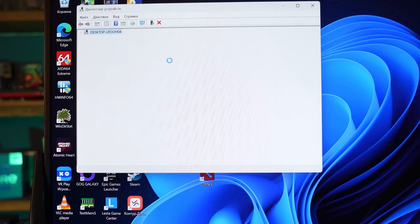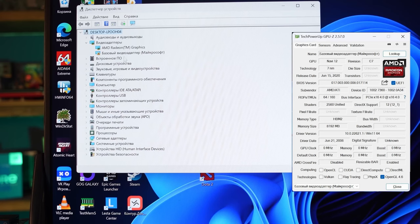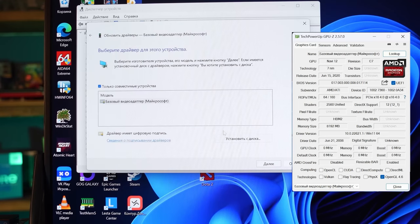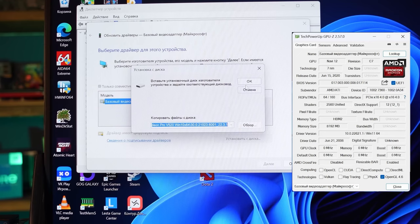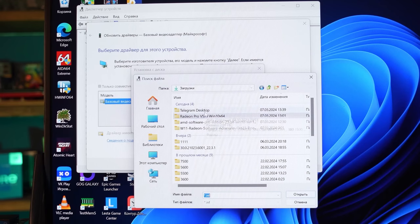In Windows, the BC-160 is displayed in Device Manager as well as in GPU-Z, confirming the use of the Navy 12 chip. Unlike NVIDIA, AMD did not cut the bandwidth in any way — all 16 PCIe 4.0 lanes are available. But we have a problem with the drivers. This card was designed specifically for crypto mining under Linux and was never meant to work under Windows, so Adrenaline simply doesn't know what this GPU is, so we had to do a long search.